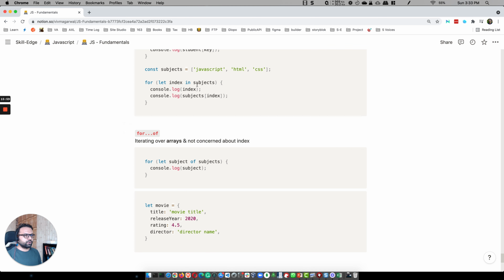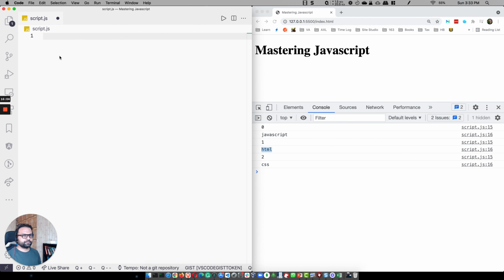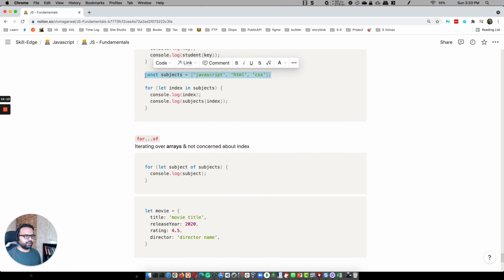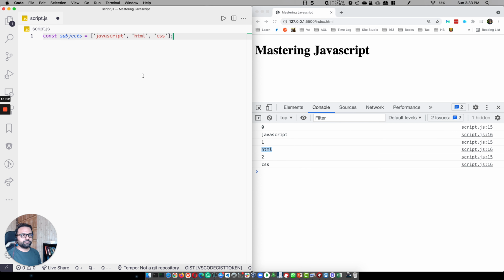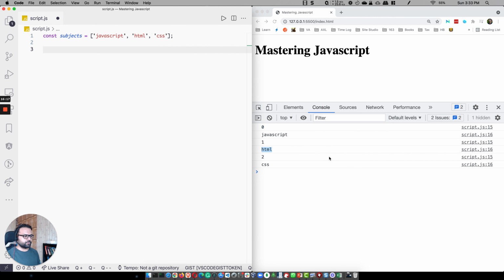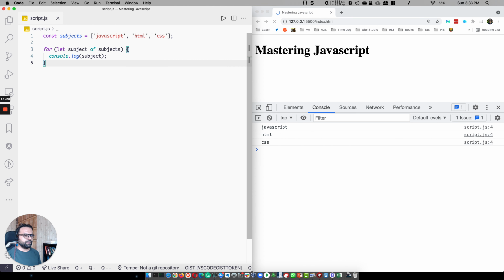So for the same example, if we use the for of loop, we have this simple little array, subjects, and we use the for of loop to enumerate it. So we directly get each element.